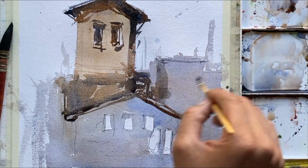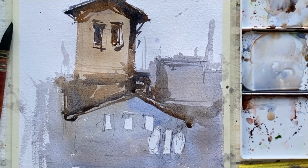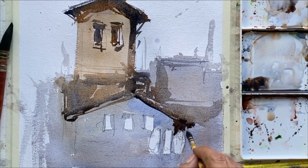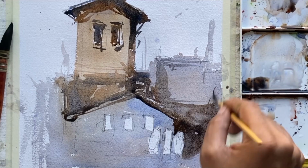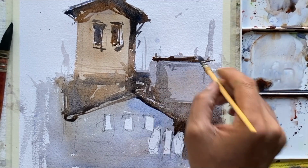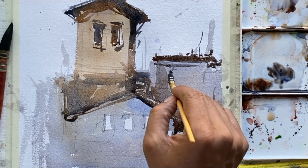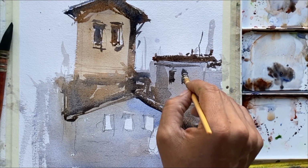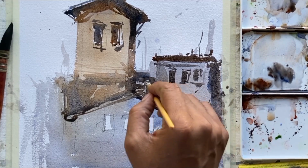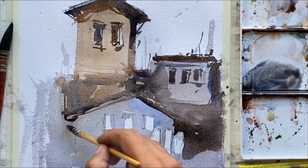Now see, this is exactly what I'm just working on, right? And the depth, a little bit of depth here. A little depth here, probably you can just bring in here in this area. And there is another roof, probably. Right here. And maybe this is also some window here. Right, and let's put some big, bold, beautiful patches.